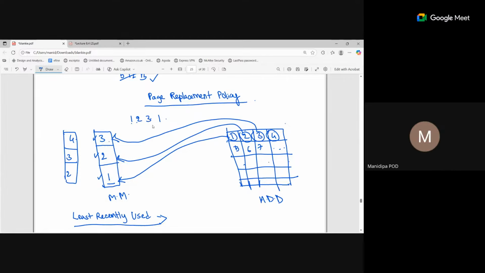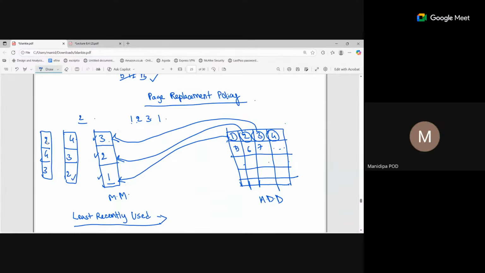Now here, if I say I want to access page frame 2, it is a hit, it is already present. But now page frame 2 is the most recently used, so you have to change the order. So it is now 3, 4, 2. So a sequence of page frames will be given to you, that is, the order in which I want to bring them. Ma'am, actually this is like search history. Yes. This algorithm is used in a lot of places.